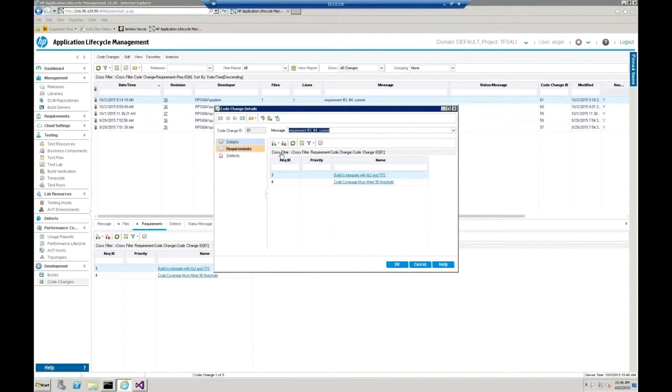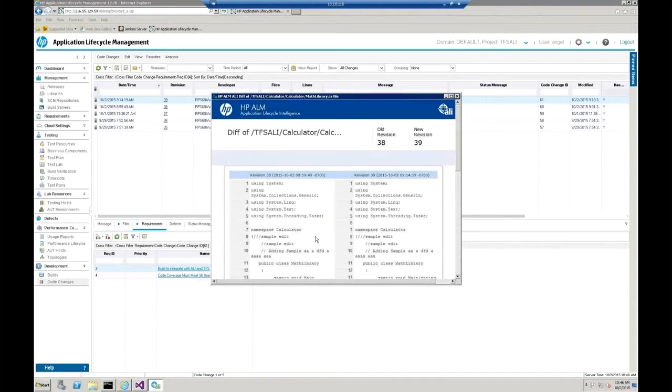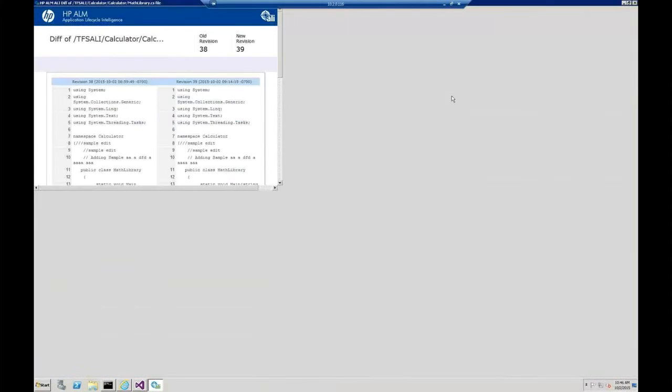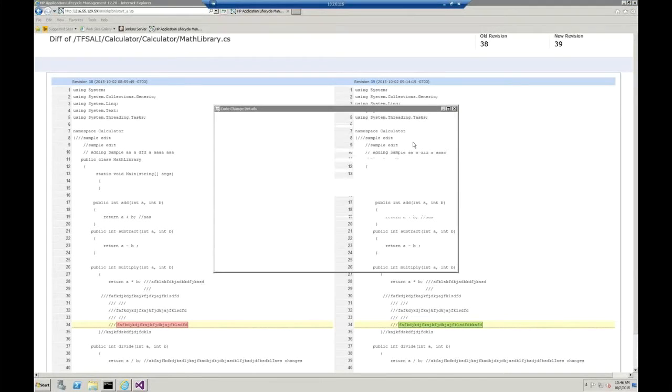So let me do it again here. View changes. And you should see the old revision from your source code to the new revision here. So that provides very great information into how your source code changes directly from HP ALM.